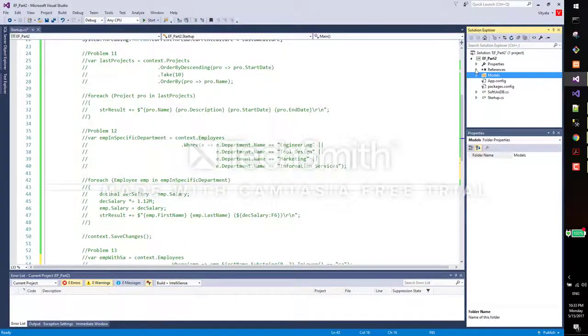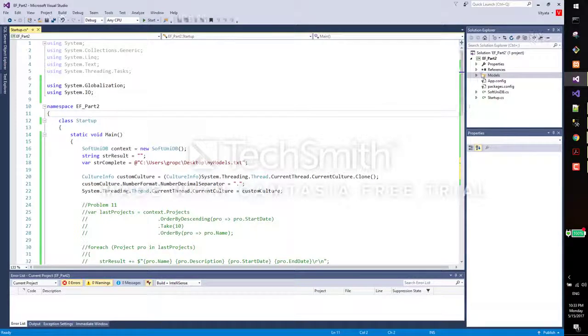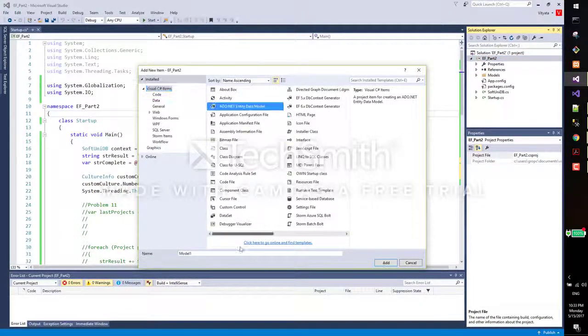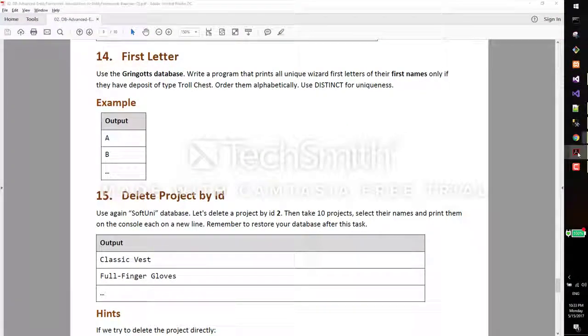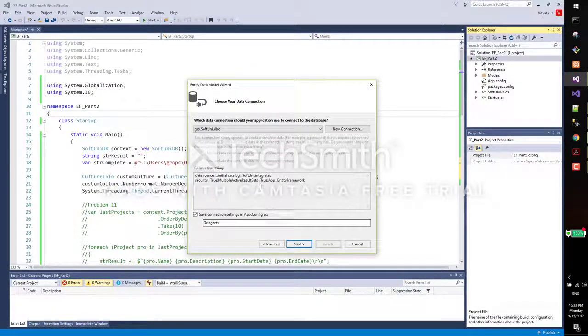Can we add another Gringotts thing in our solution? Let's try. I'll try adding another model, Control Shift and A, pretending that nothing happened. Gringotts. I think Gringotts is with two T's. Let's see. Gringotts. Yes. Add code from database.